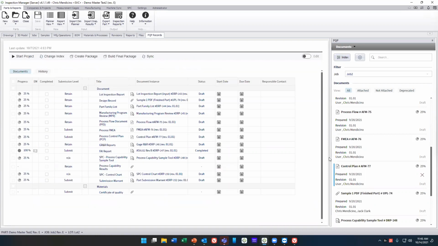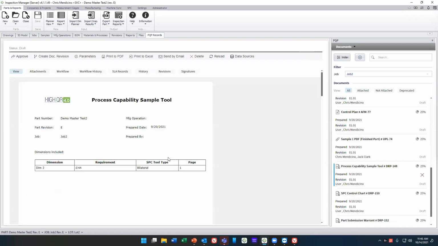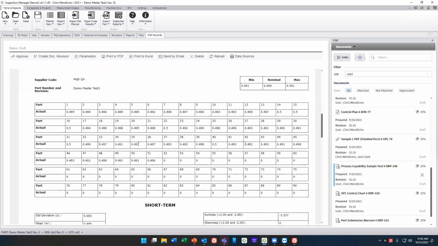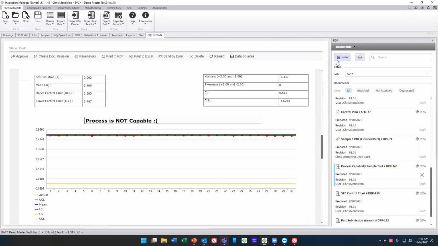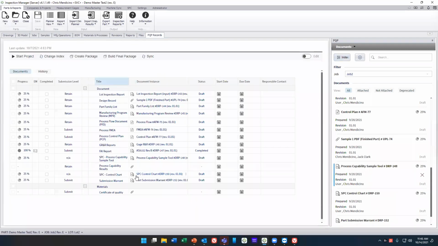Okay, and then that way you're able to continue with all of the approval steps and so on. All right, so last thing that I want to hit on real briefly, just to close some of the loop here, because we didn't really have a ton of time today to get into things like SPC control charts and so on. Here, I'll hint at one here just so you can get a rough idea of it. Here, hold on, I got a better one here, I think. No, I don't think I have a good example of it on this particular job, but that's okay.